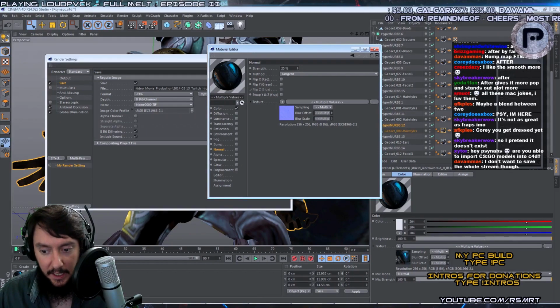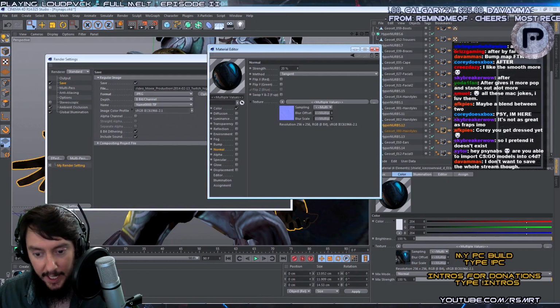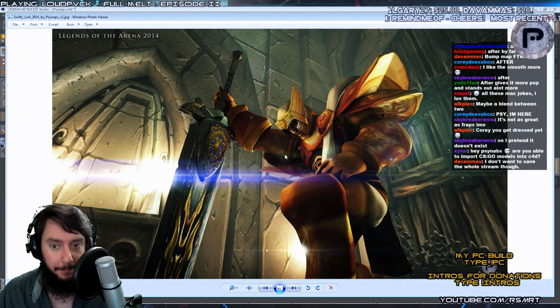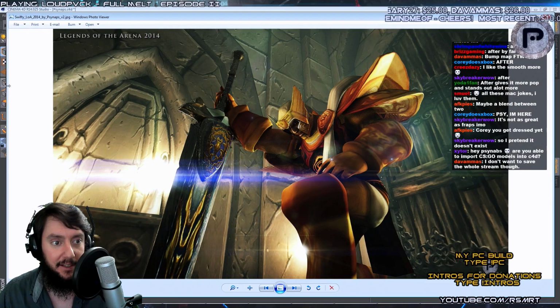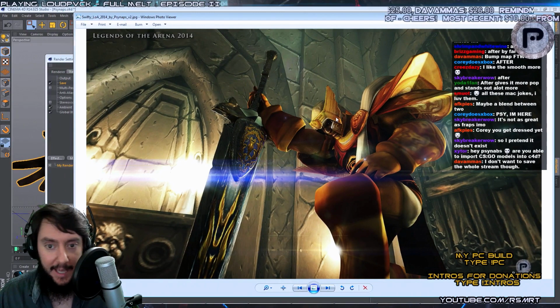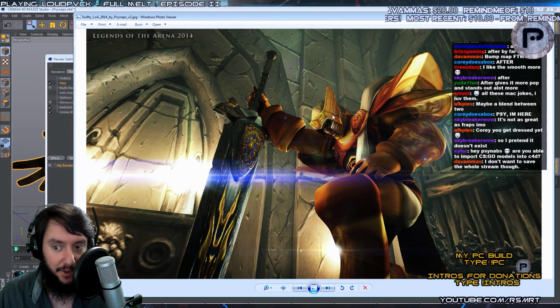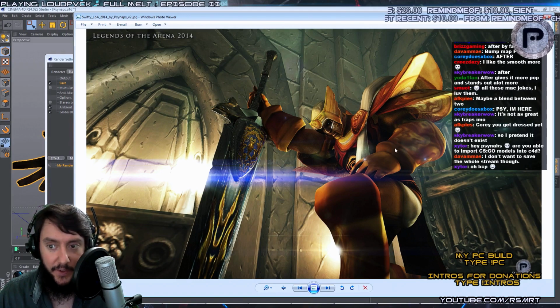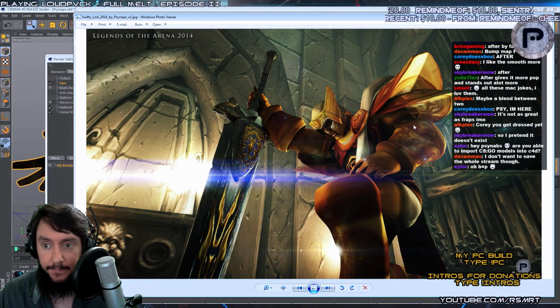The new Swifty animation that I'm working on right now, I added a little bit of bump to this. And so this is the newest picture that I did. This is an upgraded version of the Swifty scene. And I added a little bit of bump to Swifty's gear, as well as to the sword. So you can see those reflective edges coming out. They don't really come out too much, I noticed, on the legs and the bracers. For whatever reason, I don't know.